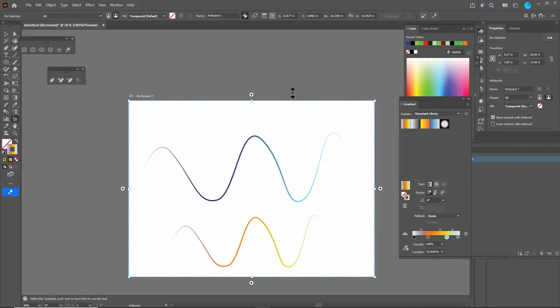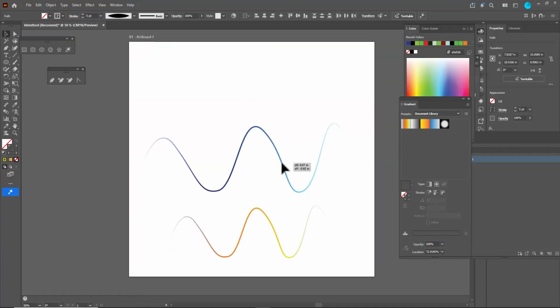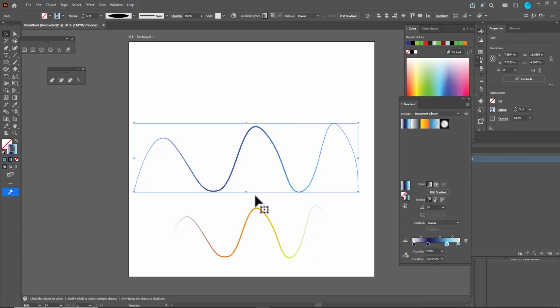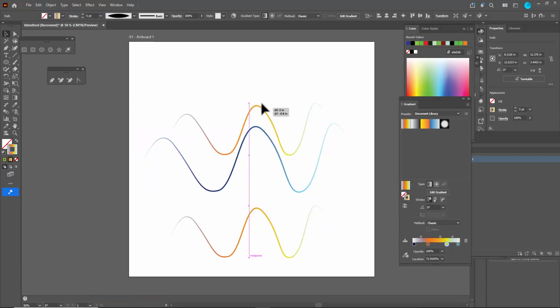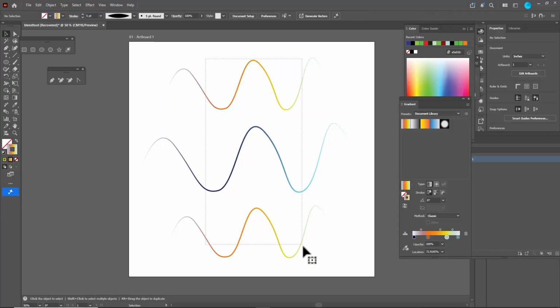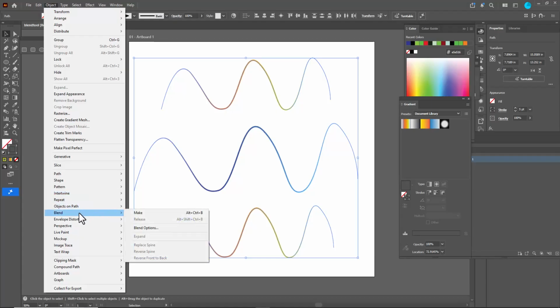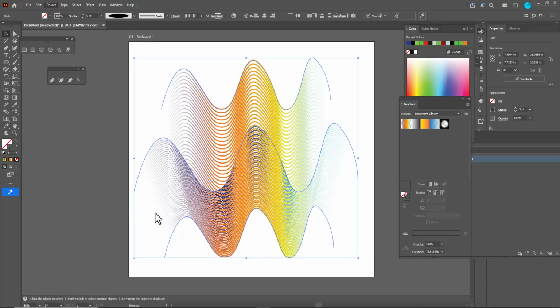We can simply hit Shift O and we will just increase the size of our artboard, and then we will take a duplicate of the bottom wave and keep it like this, and we will select all three waves. We'll go to Object, Blend, and let us click on Make.